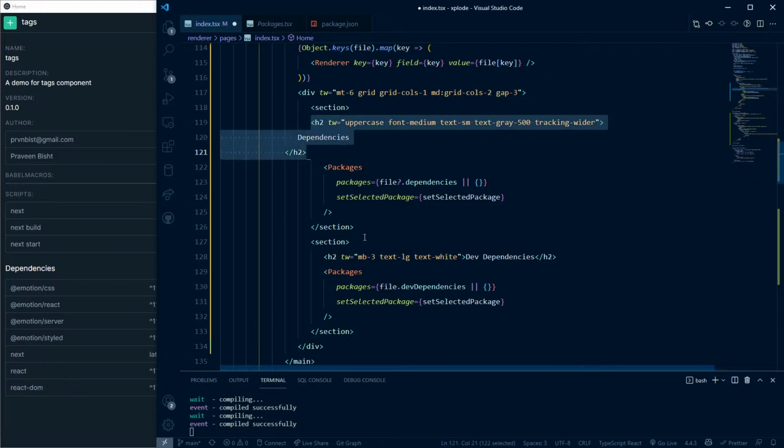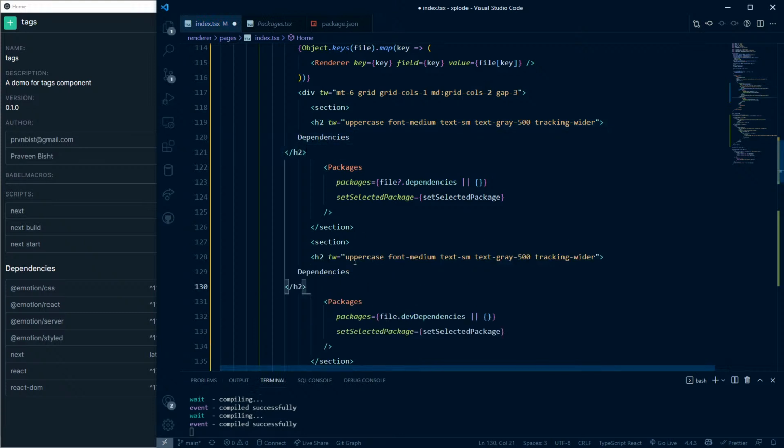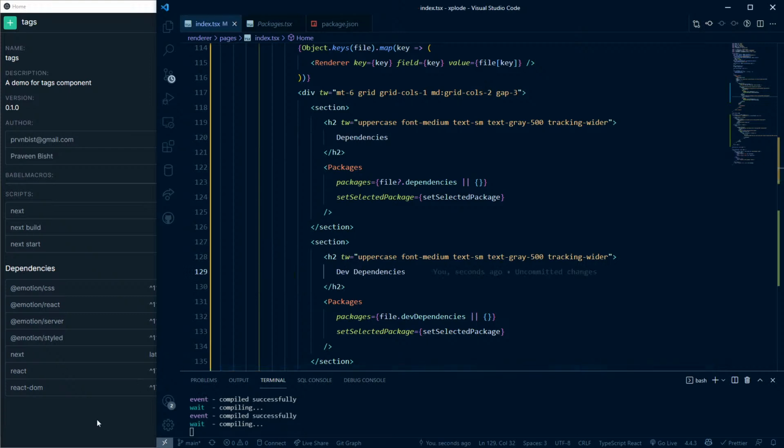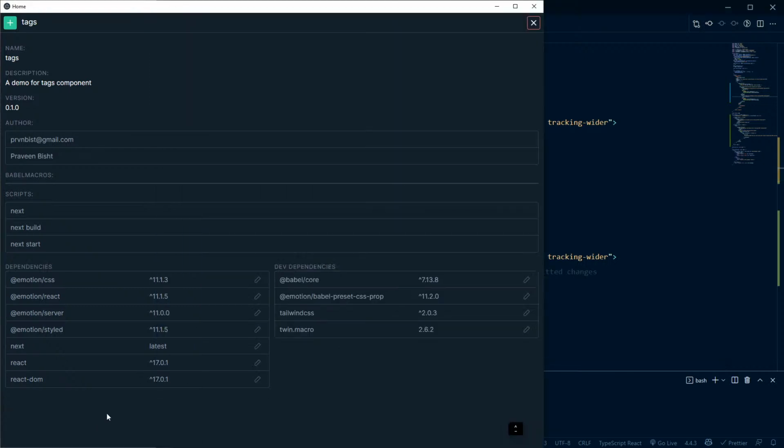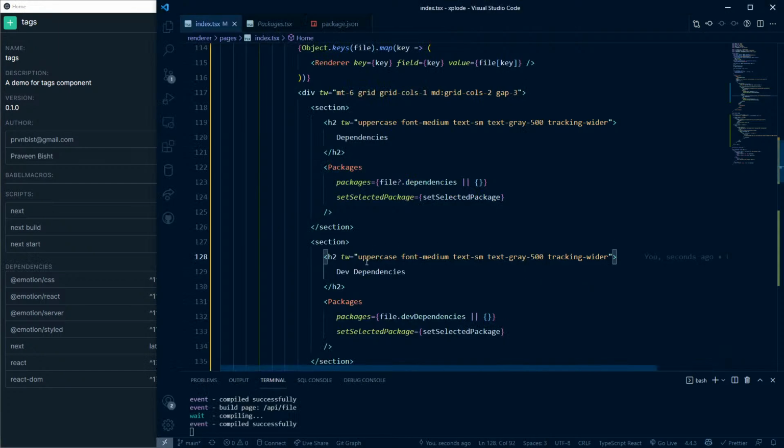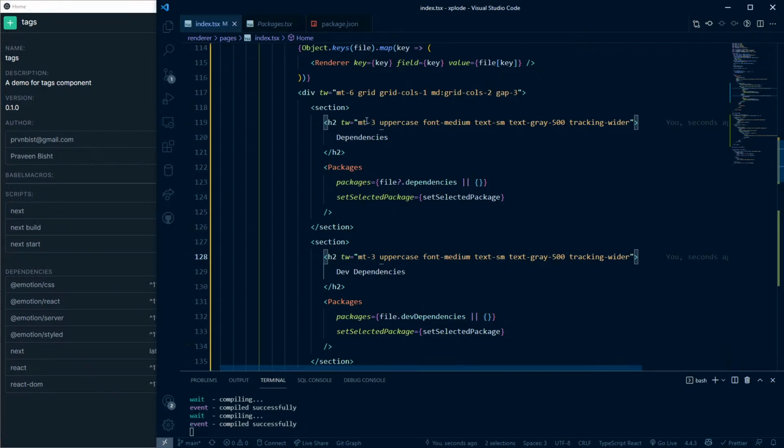I take the same and say dev dependencies. Yep. And have MT3. Wait, MB3.